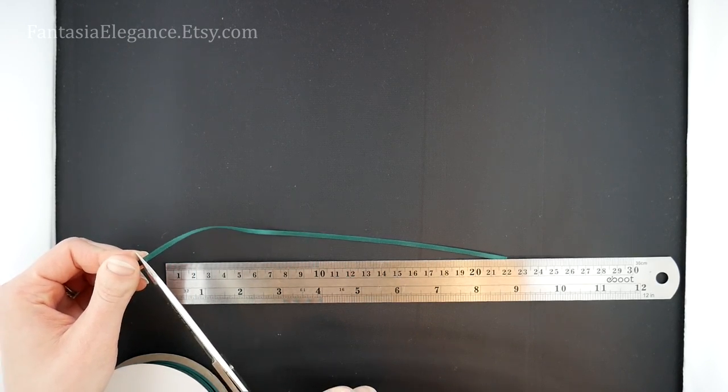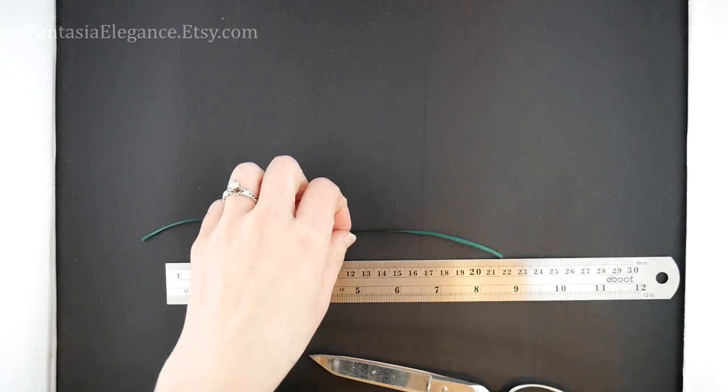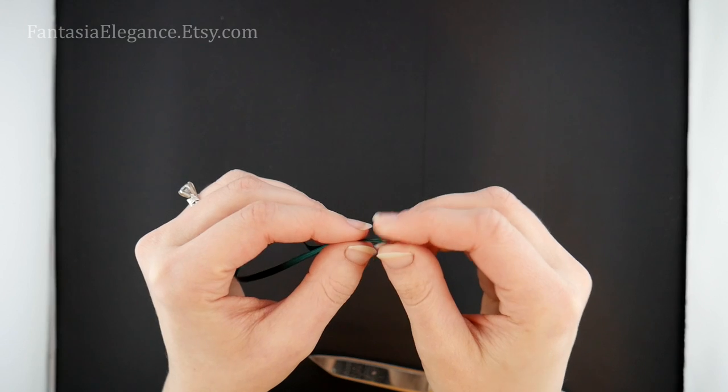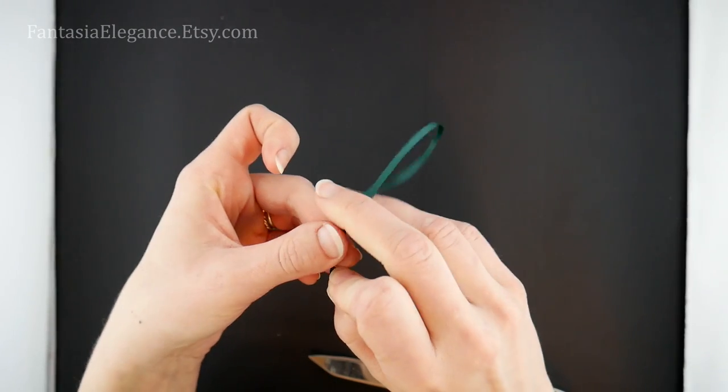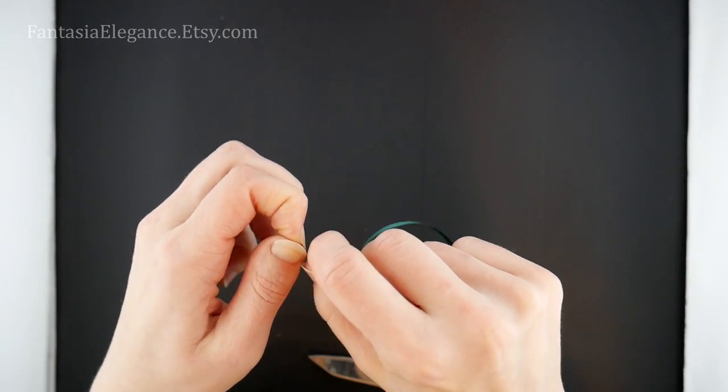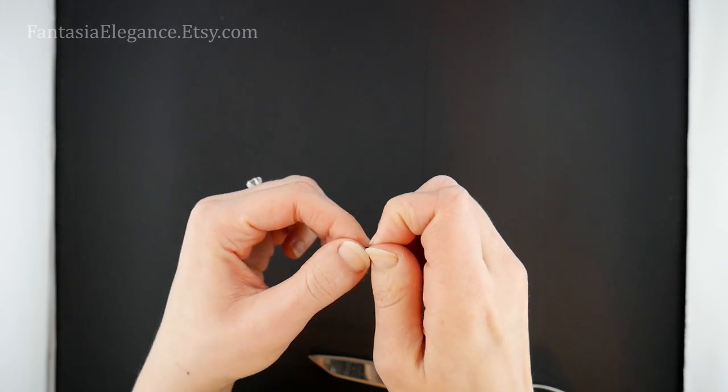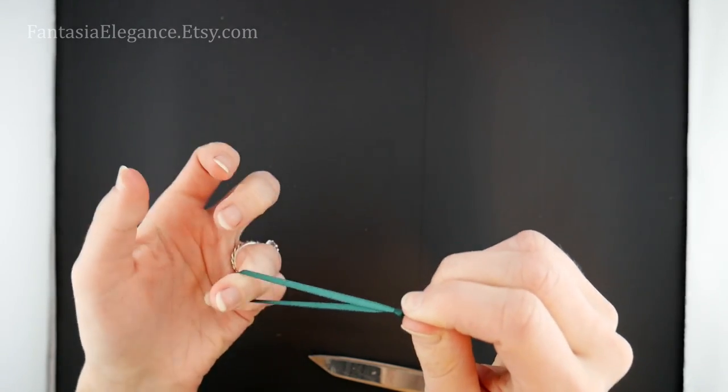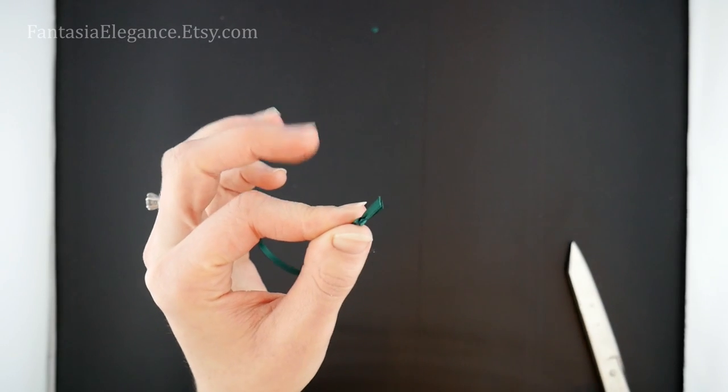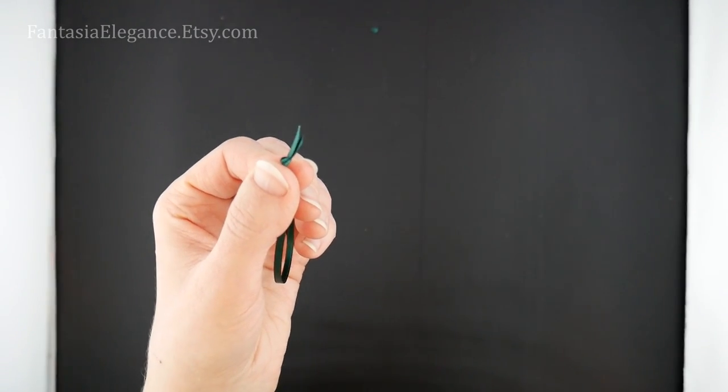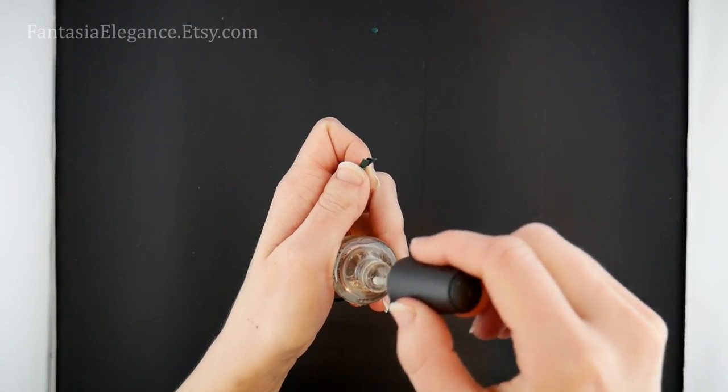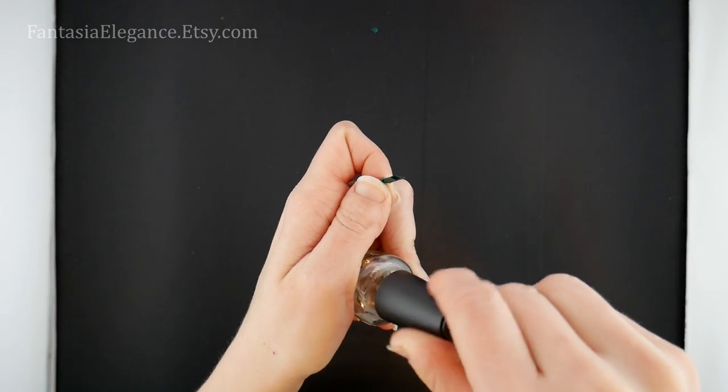Then we're just going to bend this piece of ribbon in half. I'm meeting the ends up flat against each other. We'll put a little knot in at the very top of these ends. I'm just wrapping it around itself, tucking both those ends through that little loop, just putting a super simple knot in there. I'm pulling it nice and tight and leaving about a half inch or a little more of tails up there. Once you've pulled your knot nice and tight, I'm trimming off those tails at a 45 degree angle to have a nice pretty pointed ending there. This is where you want to use your fray check or clear nail polish to paint those ends and keep them from fraying. I'm using clear nail polish just because that dries faster for the purposes of this video. I'm just dabbing a tiny bit right on the ends there.